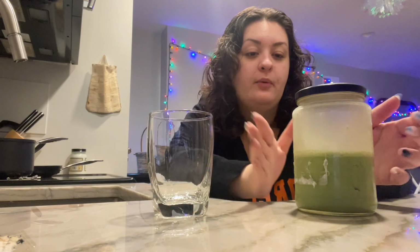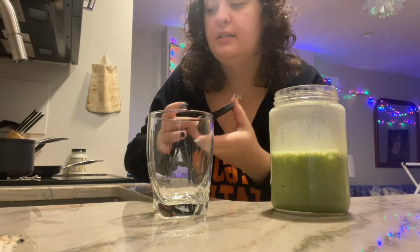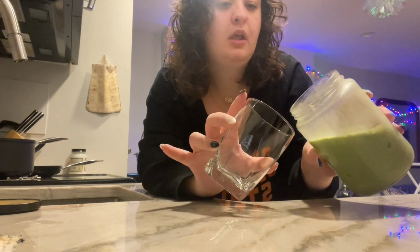Whisk your matcha with water and put it in here too. There's just so many ways to make a matcha, but I also wanted to show you an easy way with a jar. There's so many different options, but this one turned out so good, and it doesn't make it clumpy, at least for me, whenever I shake it.